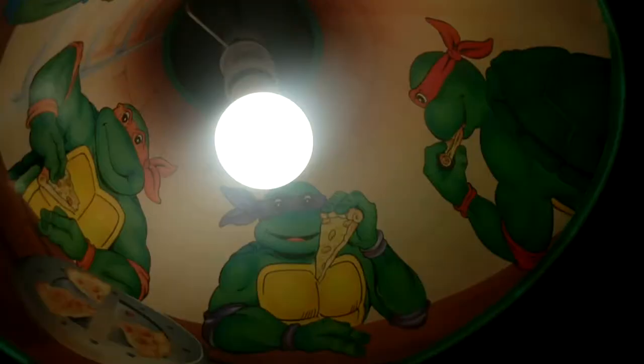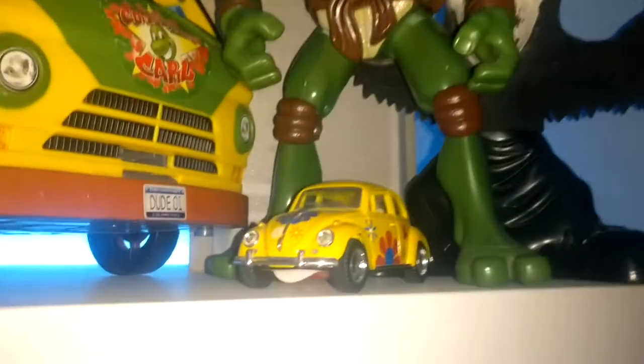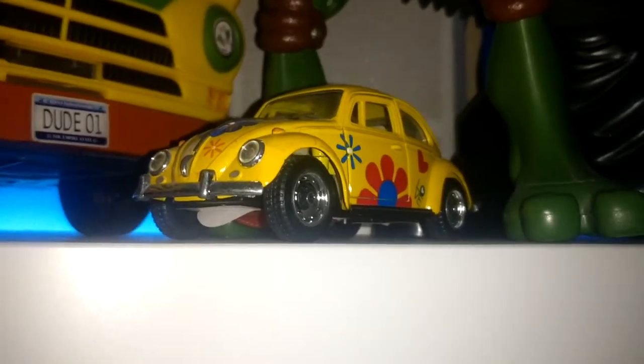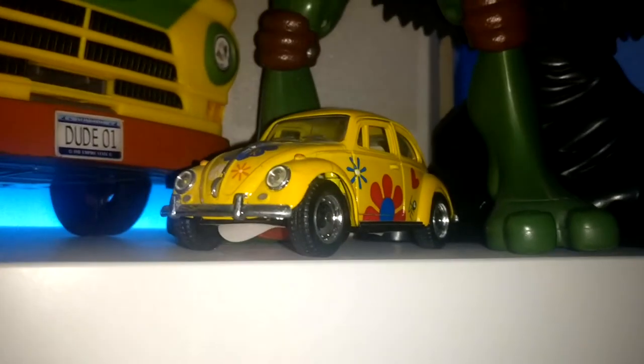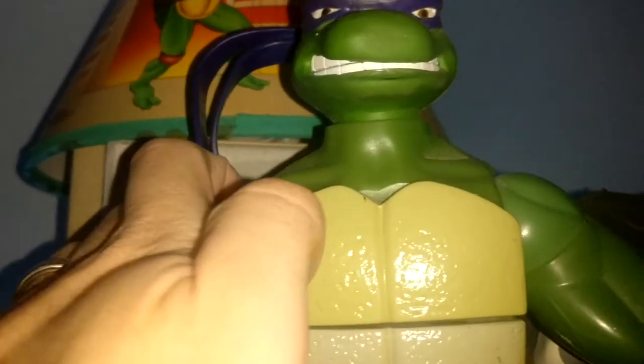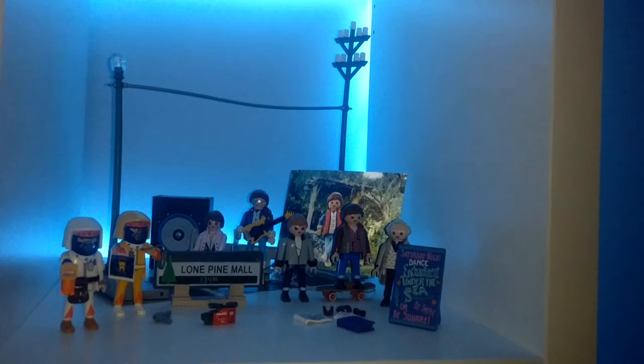I've got a lamp up there that I got from Norwich Toyko Show, picked up pretty cheap along with the one on my light — which shows all the turtles in there, really awesome. I've got a little VW Beetle that my mum got me because I really like VW Beetles, and I've also got a black one but my daughter really loves playing with that one so it's downstairs. I've also got this little talking guy I picked up from Rainbow Dog too, and another one of these jelly guys — a ghost face with crazy scream teeth. Right, let's get down to the shelves, because this video is already 12 minutes long.